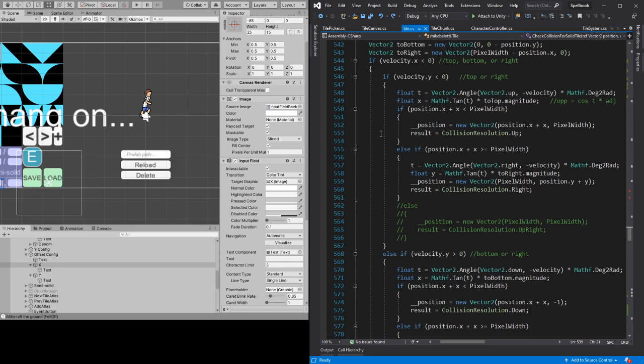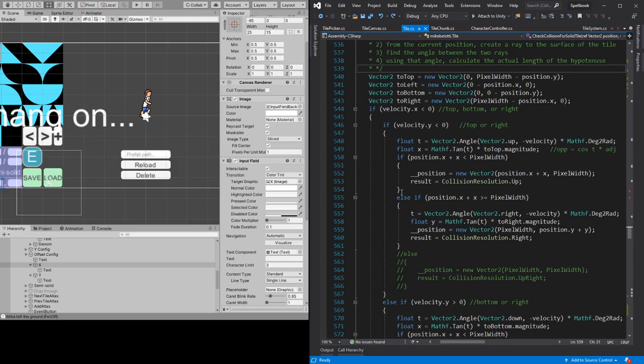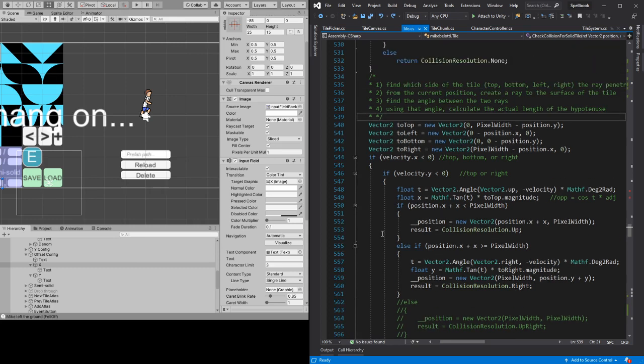I was like, well, it just works, I'm never going to need to. And then, oh yeah. Well, I definitely need to apply the offsets here. So this is it, it shoots out a ray.